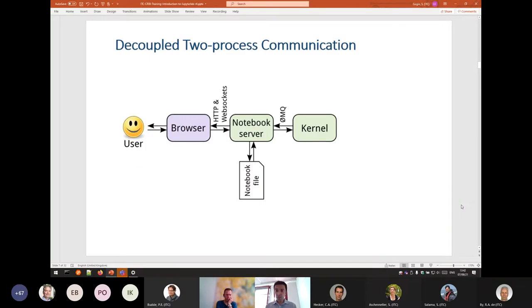This decoupled two-process communication, as I mentioned, is the key because it allows computing kernels to run somewhere and interactive components to connect to those kernels to do the computation. Multiple interfaces can connect to the same kernel to ask for some computation, and they can also follow the process and visualize it in different ways. So one interactive client can be a text-based console, for example, which provides only the logs of the computation, whereas another client could be an interactive interface, which can also display the results, like graphs or figures, even in 3D.